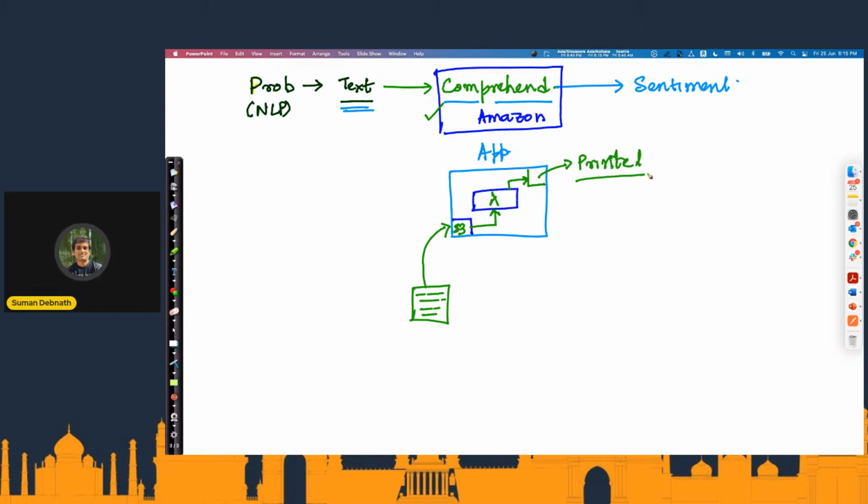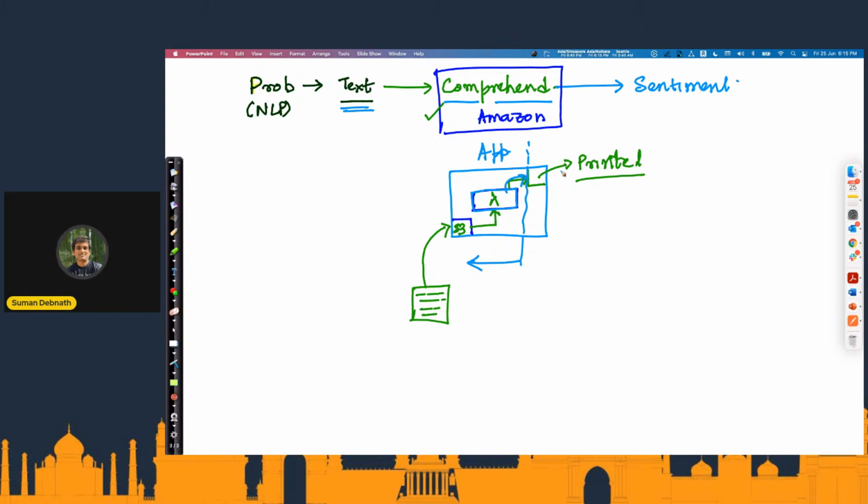It will be printed in the logs. So I just wanted to focus on this part, only on this part, like how you upload the text and how you call this Lambda function, right? Because once you get the result, you can do whatever you want. You can integrate it in your application code or whatever you want to do. So we are just putting it in the log so that you get an intuition of it.